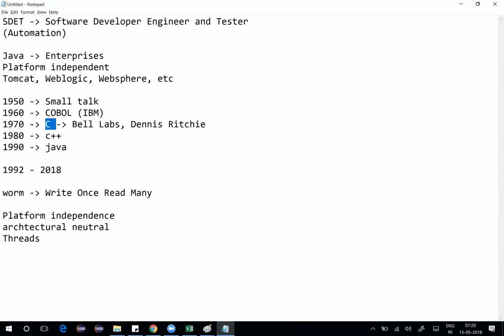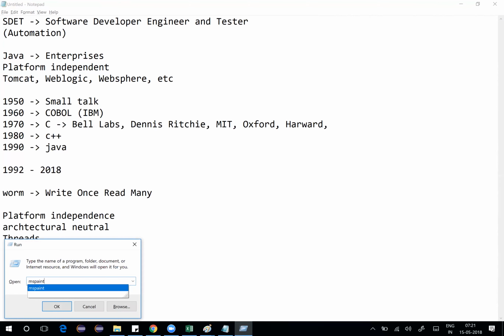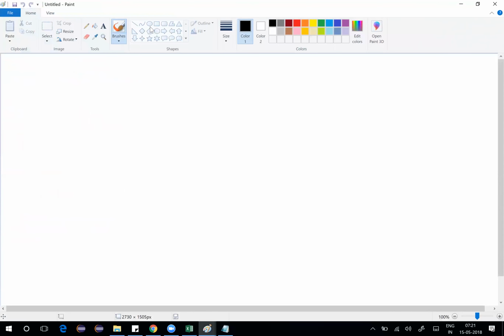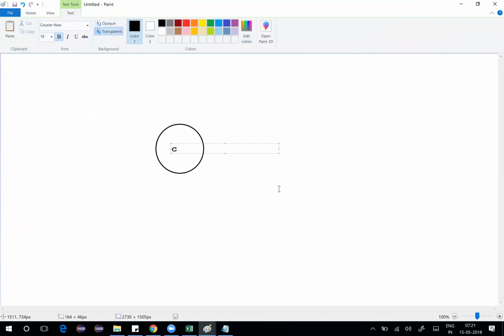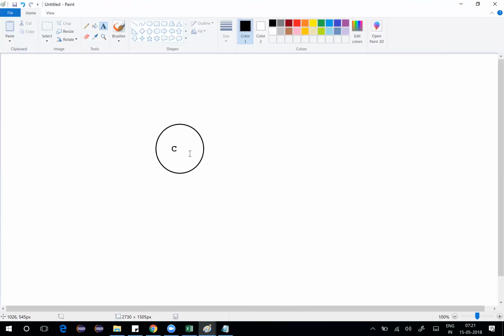A lot of universities came into the world to support it. There are some good universities even today. The entire source code of the C programming language is with this guy's MIT. Oxford helped, Harvard, and most top-notch universities across countries came and took the power of C. They started using it. So if you see the penetration of the C language, it went really high, so high in the market that it was very difficult for a competitor to come.